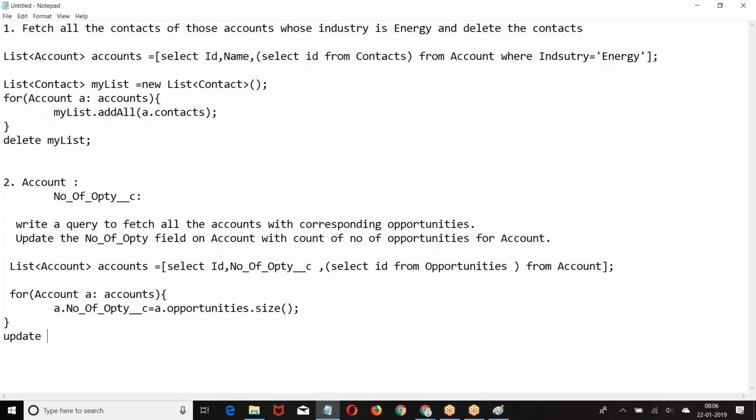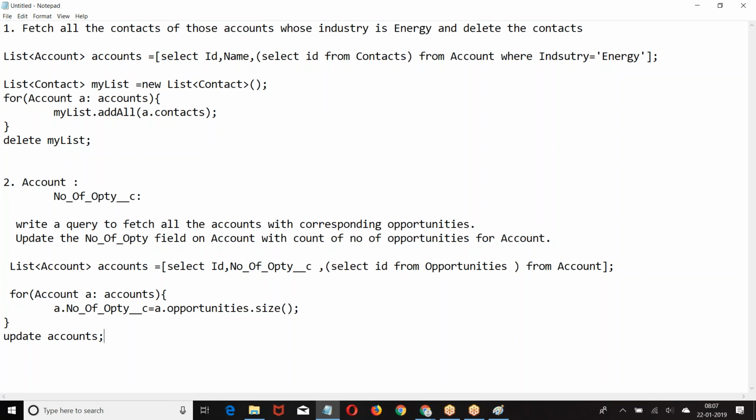I hope you are good with this. Clear for everyone? We just want the count of the number of opportunities. A is an account. A dot opportunities will give you the list of opportunities associated with the account.